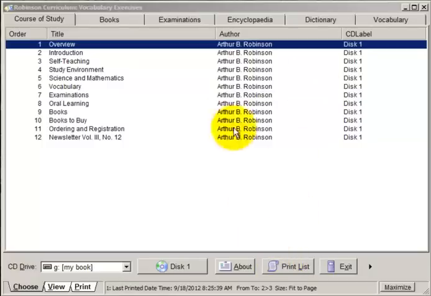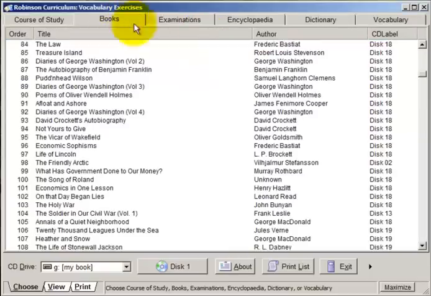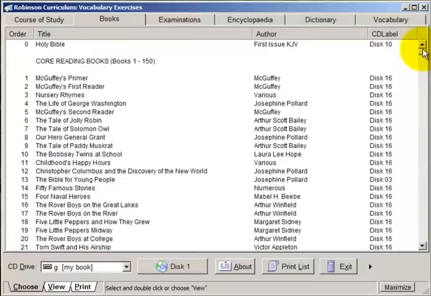And this just lets you print out the current list of materials that you see here so that you can use it, perhaps print out a copy for each child and date and initialize each book as they read it, for instance. That way, just have a handy way of keeping track of where they are and how they're doing. Again, that's the print list button.